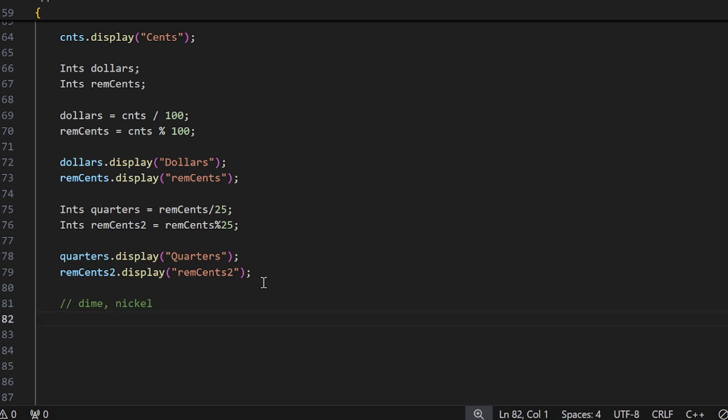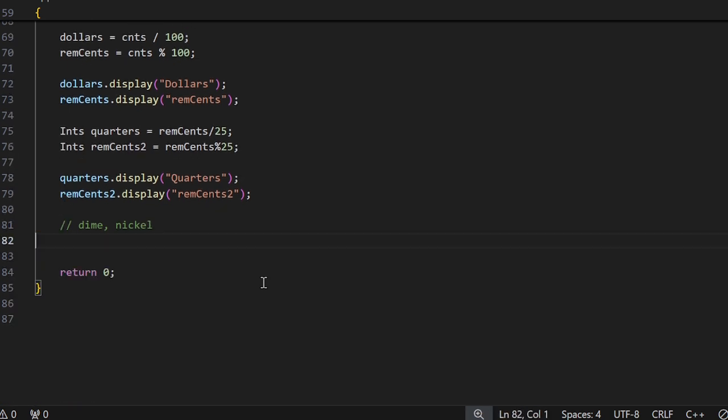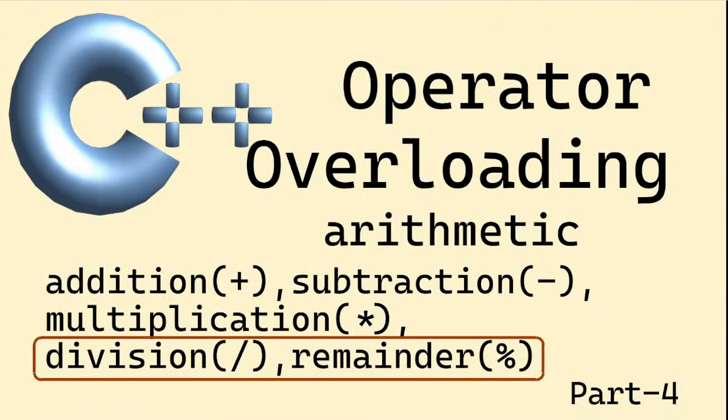So this kind of application may be useful in a retail store. For example, if you get some price, then you can determine how many nickels, how many quarters, how many dimes you want to return back to the customer. So this is all I have to talk about this topic. Thank you for watching this video.